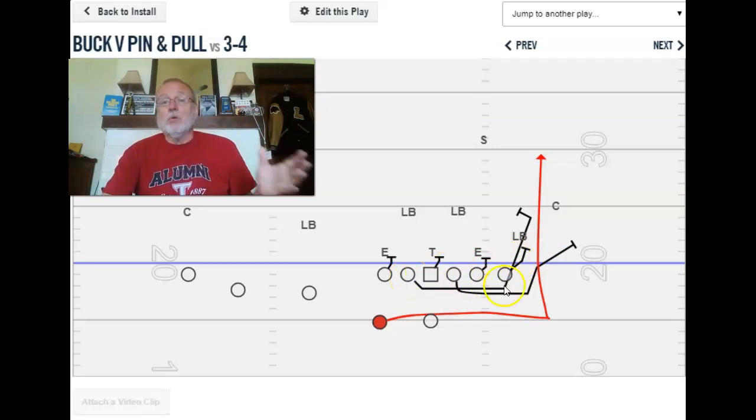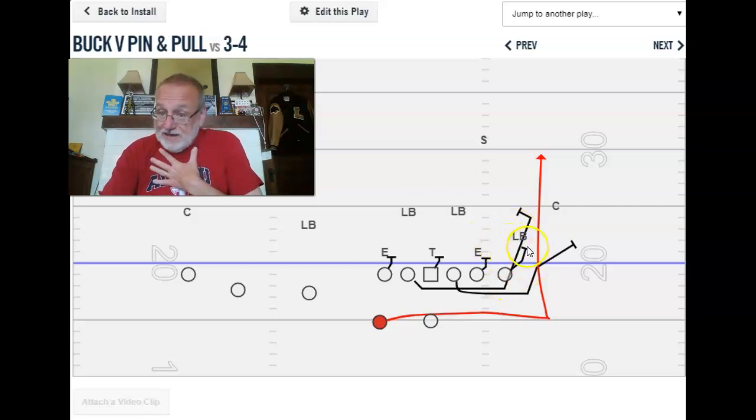All right, so one of the advantages of the pin and pull, to me, is if you can get that reach, and that's that big if, then you can make that corner your force. Sorry about that.